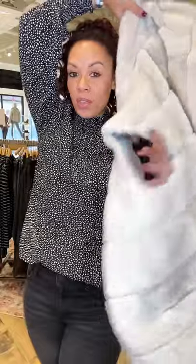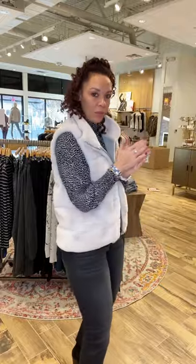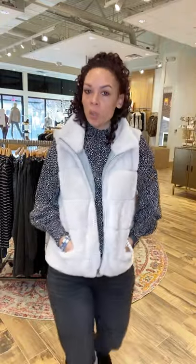I thought we could jazz it up a little bit with the cute Dylan fur vest — super cozy, super soft, has pockets, and it's jersey lined so you can dress it down. But I just thought it would be cute dressed up a little bit as a perfect lighter layer, because you know I always run a little warm. This is just an easy, slightly dressed-up look for whatever you have coming up.